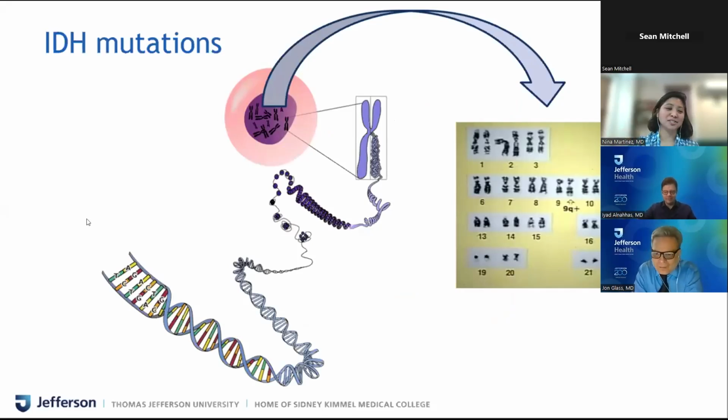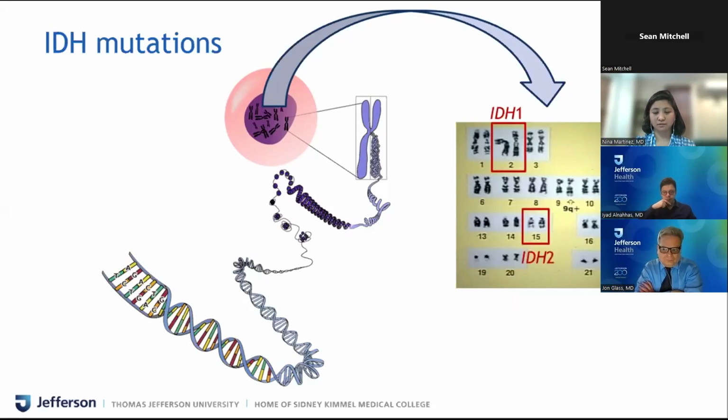So here's a drawing of how genes are organized within our DNA. So we have the double-stranded helix, bundle them up, and they form chromosomes. There are multiple chromosomes within a cell's nucleus, and then if we organize them, we can set them out as chromosomes 1 through 22 and X and Y. Some cells acquire mutations in the IDH1 gene, which is located on chromosome 2, and some cells acquire mutations in the IDH2 gene, which is on chromosome 15. These mutations result in cell changes that lead to cancer.